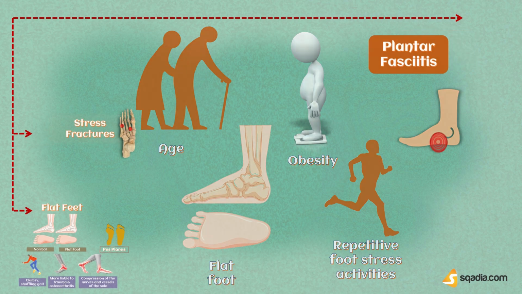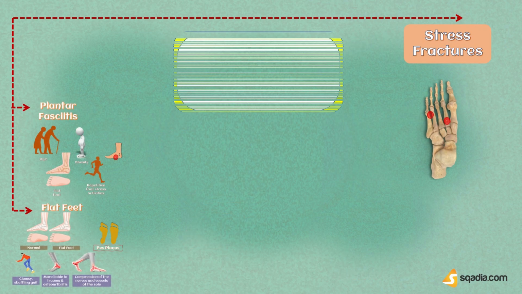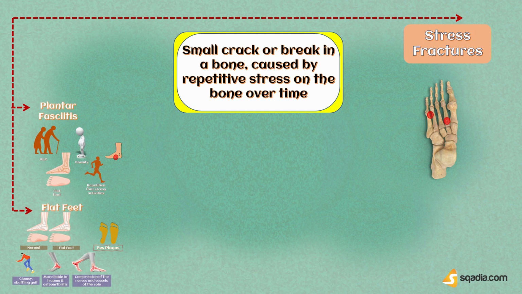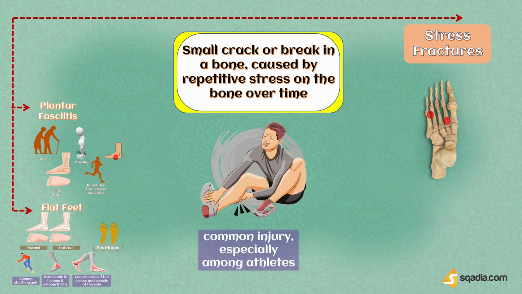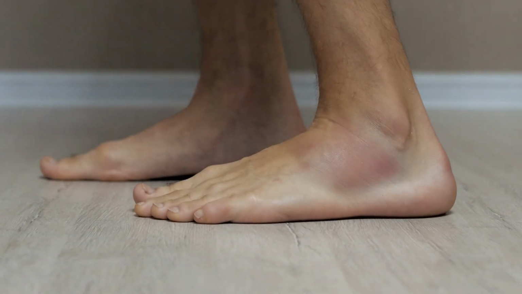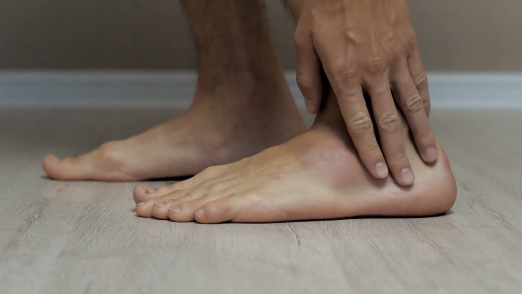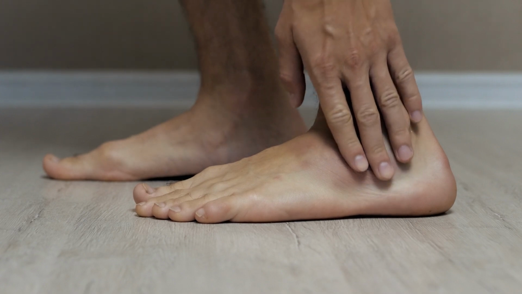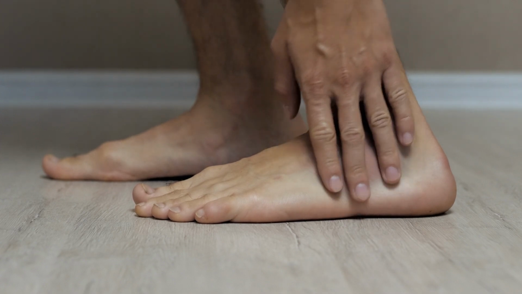Lastly, we have the stress fractures of the foot. A stress fracture is a small crack or break in a bone, caused by repetitive stress on the bone over time. They are a common injury, especially among athletes and those who engage in high-impact physical activities. When the arch collapses, more stress is placed on certain parts of the foot, leading to increased pressure on the bones and increased risk of stress fractures.